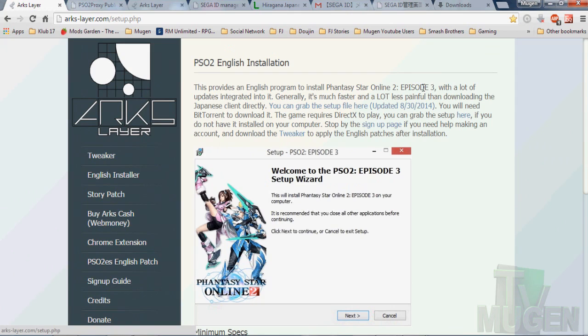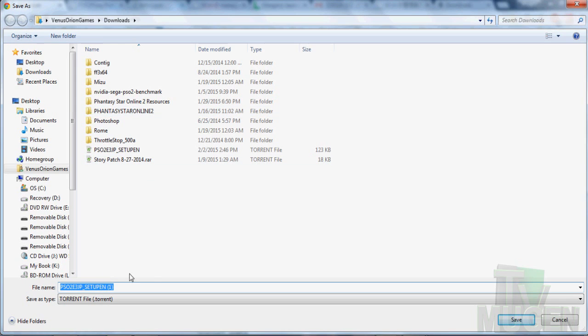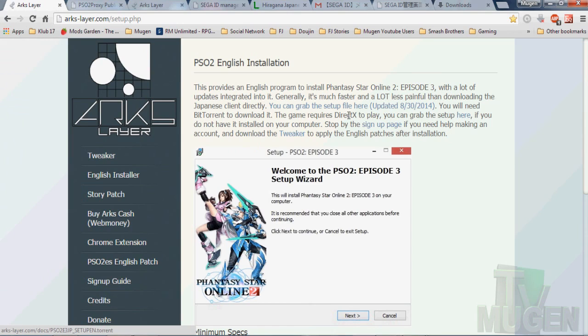What you need to do is click on this link where it says you can grab the setup file here. You click this, and it's going to give you the PSO2 Episode 3 Japanese setup. You will have to save it. It's a torrent file. You save it, and then you use a torrent program like uTorrent or BitTorrent, whatever torrent program you have. You download the file there, and then you have to install it.